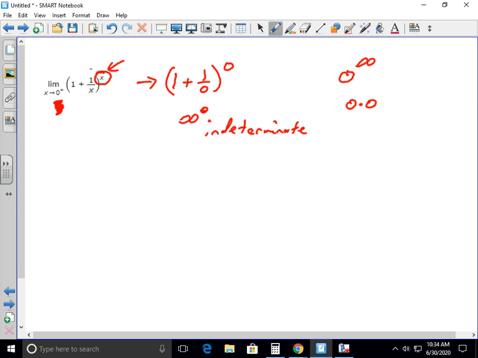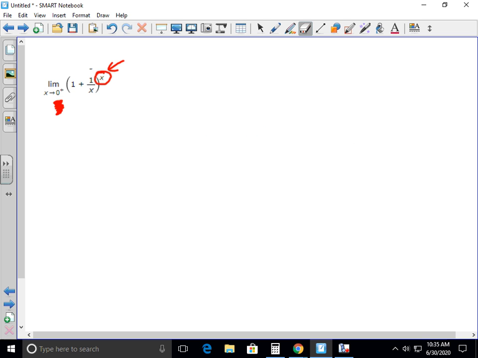It doesn't matter how many zeros you have. If you have 2 zeros, or 500 zeros, or an infinite number of zeros, 0 times 0 times 0 times 0 times 0 forever is always going to be 0. 1 0 times anything is 0, much less an infinite amount of zeros. So the first thing here is that this is indeterminate.